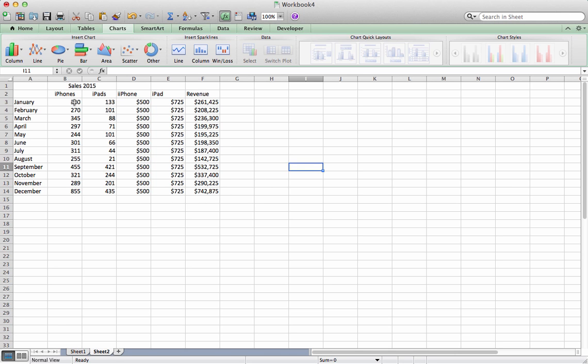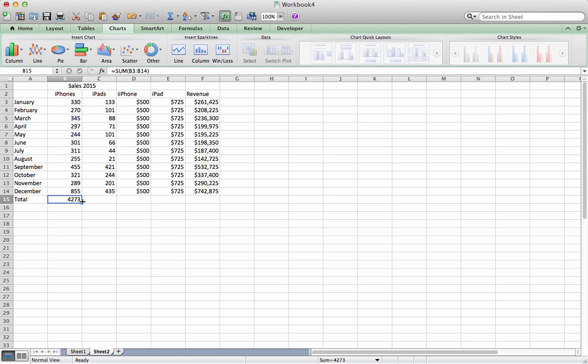Now, the other thing we want in this case is to figure out a total. So what we'll do is we will select all of these cells here, and we just click the sum sign here, and it puts in the formula, and we'll take a look at what that formula is: equals SUM, and then in parentheses, B3 colon B14. So I could have typed in equals B3 plus B4 plus B5, etc., but it's easier to tell Excel that you want to create a sum, and you give it a range of cells that you want it to sum.